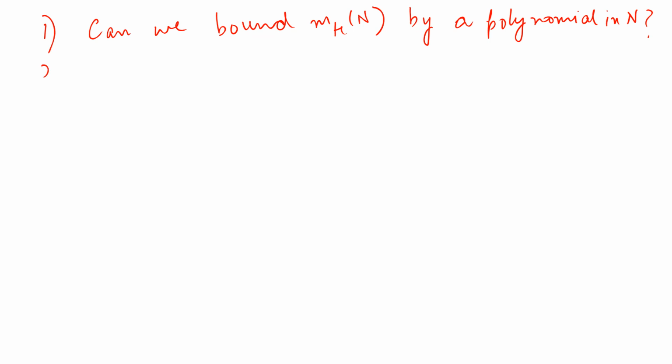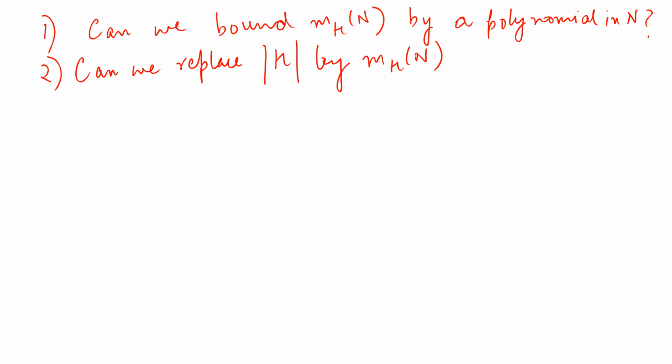And then the second question, which goes back to where this all started, and that was the error bar, right? The second question, which is obviously very important for us, is can we replace the cardinality of all possible hypotheses by my growth function? Because now I'm really close. I can tell that I'm really close. So can I replace this by my growth function in the generalization bound?